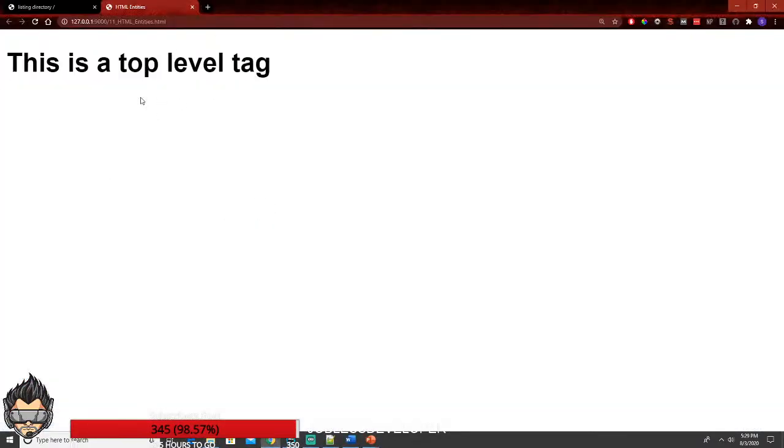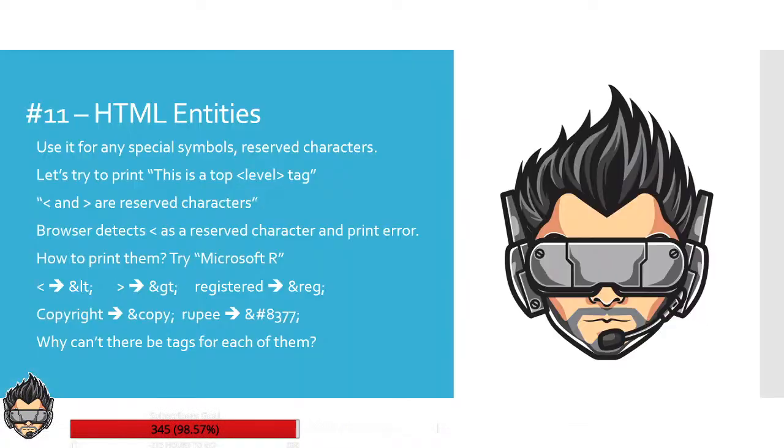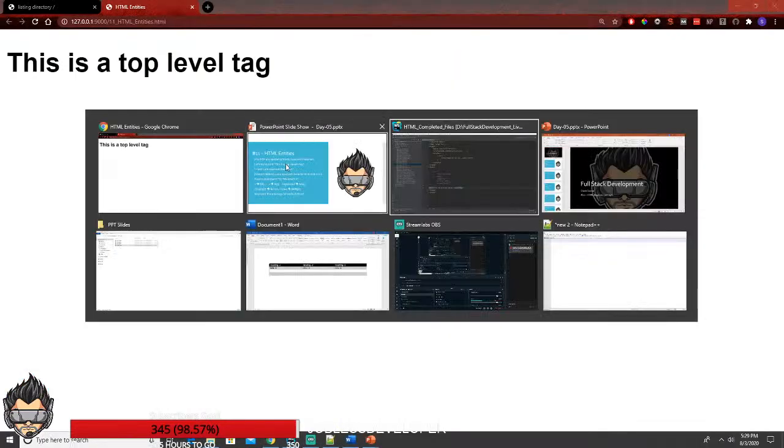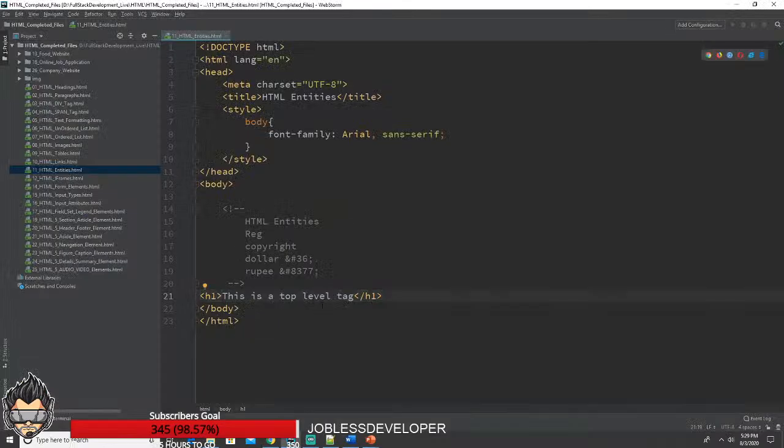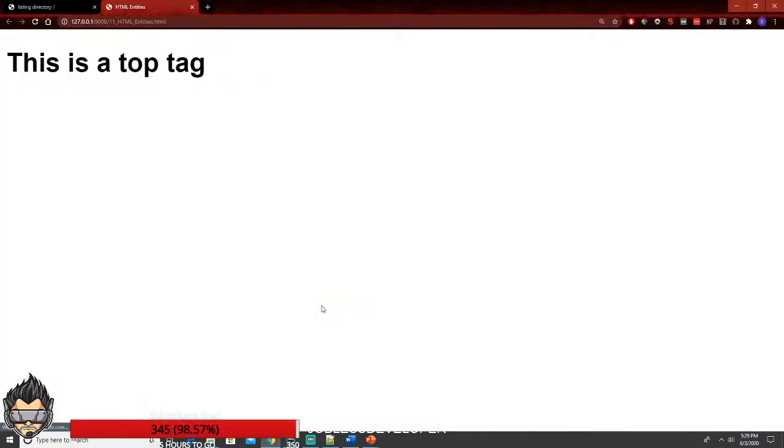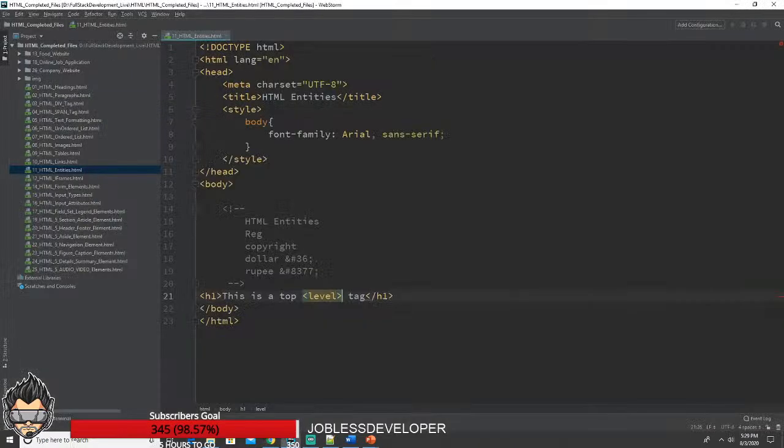You're getting a proper result, but what if I want to print something with the lower angle bracket and the upper greater than angle bracket? See, as soon as I type it over there and save the file, you don't get this one, because whenever you write a lower angle bracket, it will assume that the word next to it is a tag no matter what.